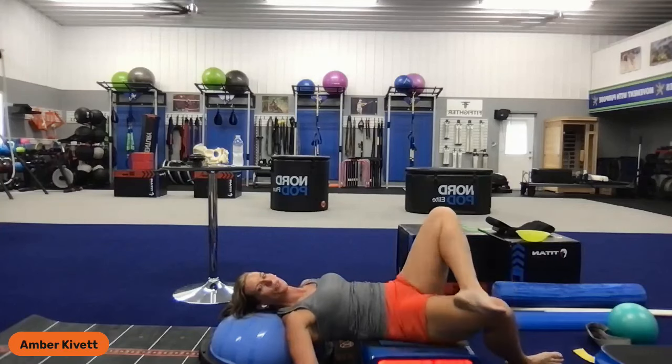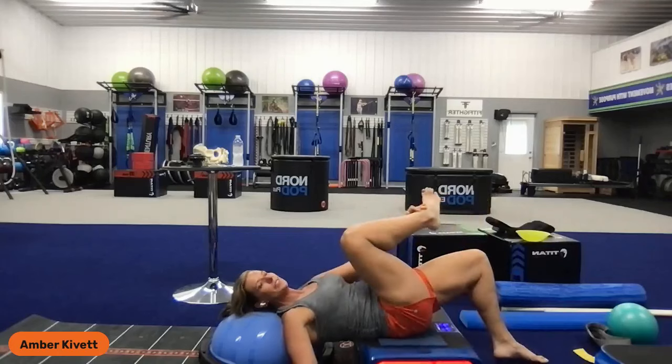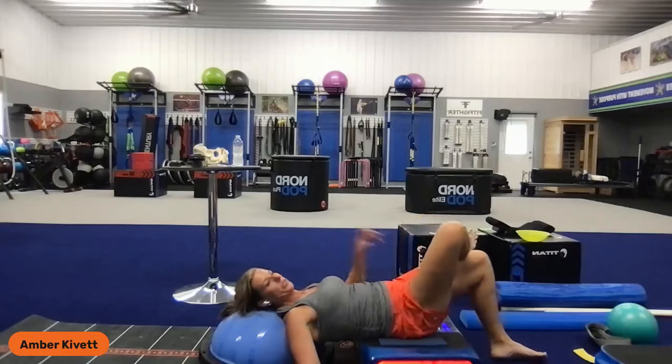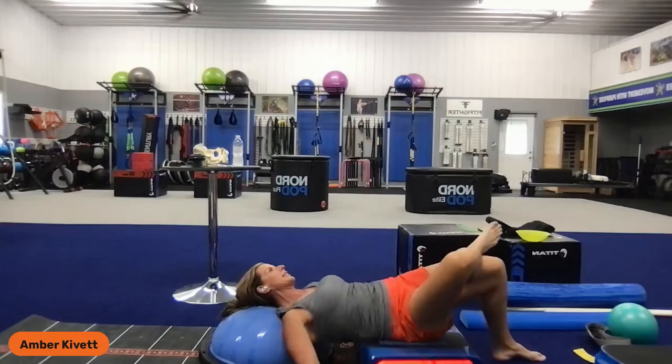And rock and roll back and forth. So if you've got sciatica, that's the exercise. So left ankle, right knee, push the left knee away from your face, rock and roll, massaging that nice and easy.